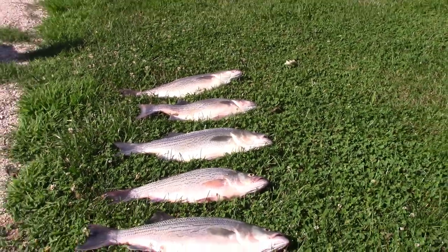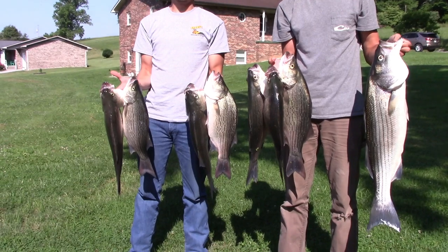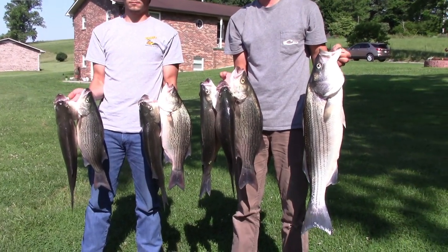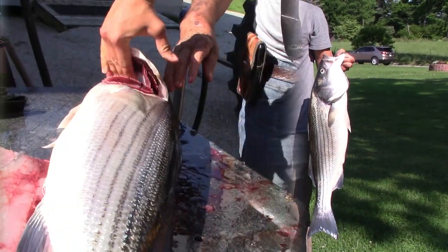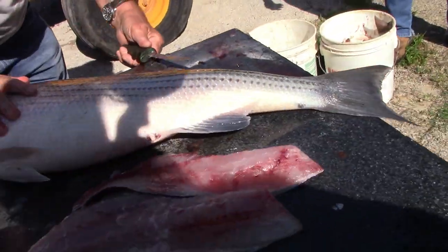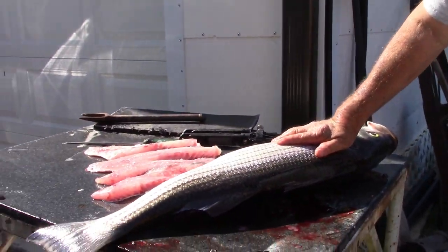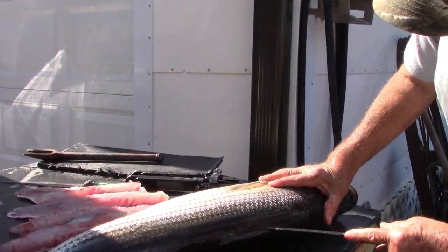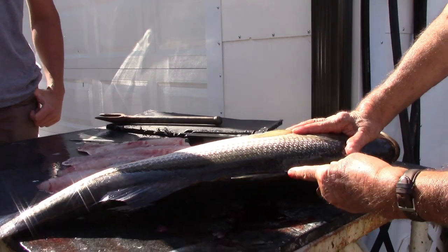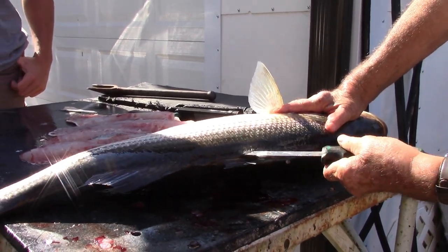Looking good. See if you can grab a hold of them there. Hold them all up there. That's what you call it right there now. All right. That's a long one there, isn't it? That's a big one there. When he came up, I'm like, dang. He's going to get one mounted. That'd be a good one to get mounted, wouldn't it?